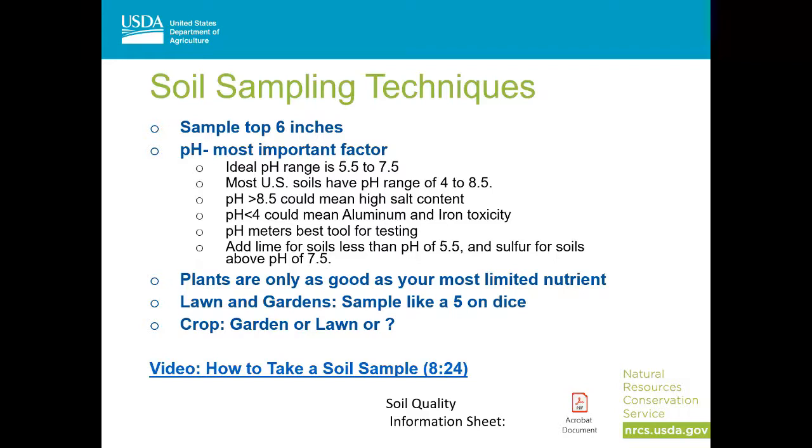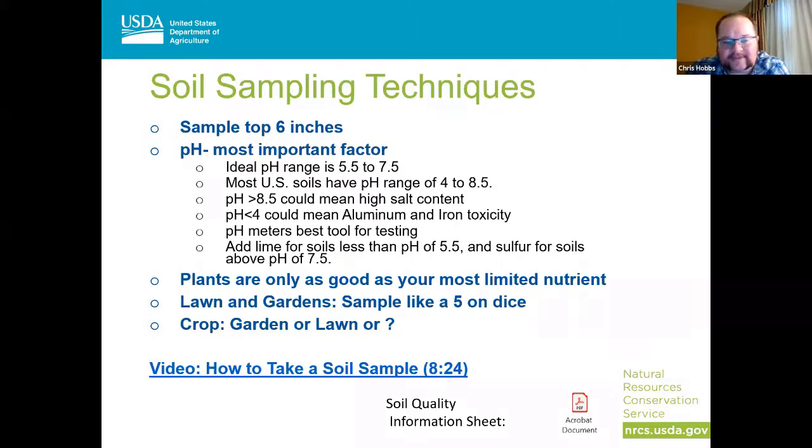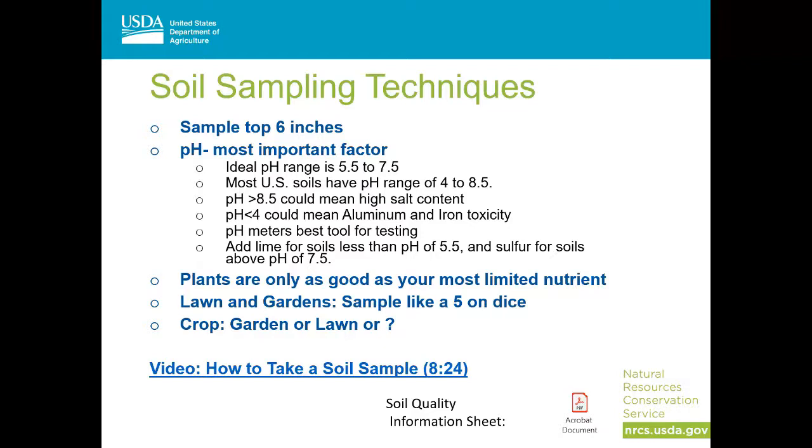I'm sorry, did you say when you're sampling, you're going to take your soil samples like the 5 on the dice? You mix those all together and then take the sample and test it? Yes. So you'll lay out your plot, and like I said, you'll collect from like 5 different areas that you're looking at, and you mix all that together, break it up, and you'll just take a portion of that out to bag up and send in. Okay, right on. That makes sense.